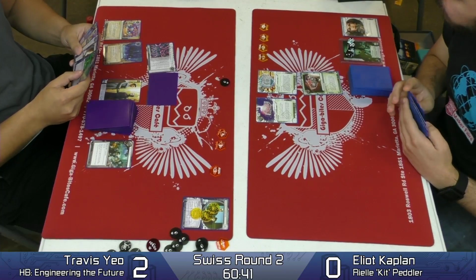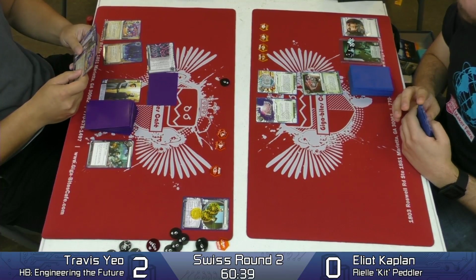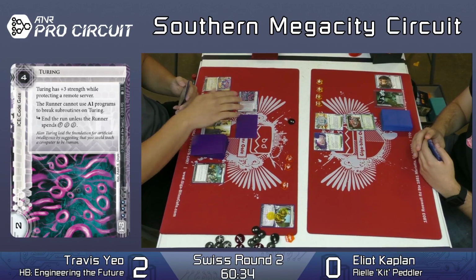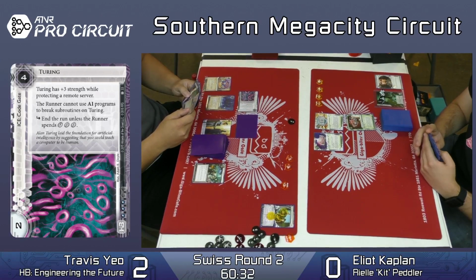Turing is very strong here. It's expensive to get through no matter what Shaper does. You cannot Ottoman it, so Ottoman at 4 is stupid, even if you have the data suckers later. You can't Ottoman at 5 anyway if there's a toll booth on the board. I hate that. Well, here's the good thing, right? It is a code gate.